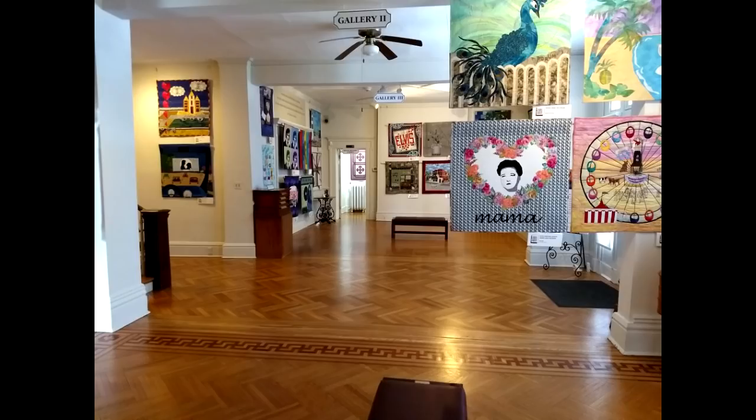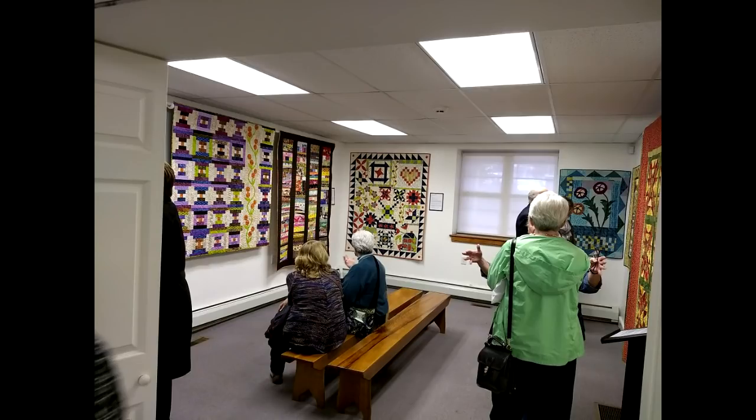I love our quilt evaluation days. These are days where we have a quilt historian, some sort of quilt expert. They get to meet with visitors, and these visitors bring in a small fee and then one of their family quilts. Our quilt historian normally asks, hey, what do you believe to be the story? The visitor will tell them, and then the quilt historian just quickly glances at their quilt and can tell them how much of that story is grounded in truth. And it's always a very awesome learning experience for me and for the visitors. Our quilt historians always end up taking pictures, and they go home and do additional research later.